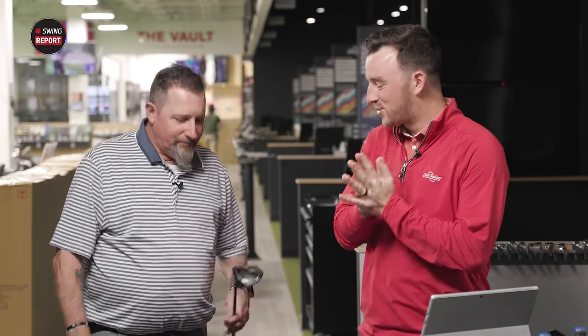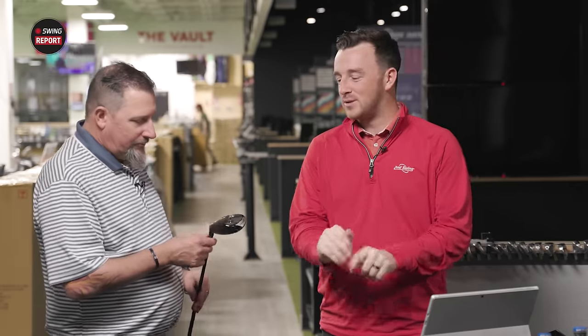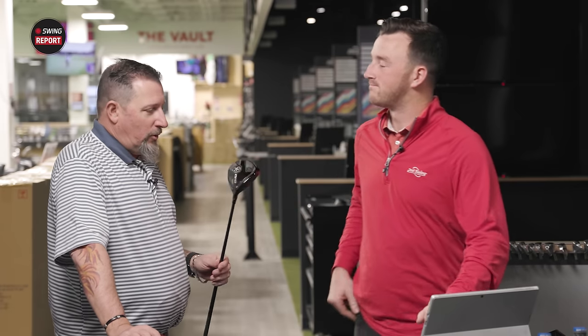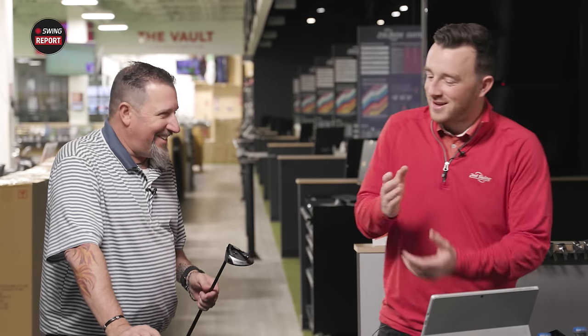All right, Kevin, testing complete. TaylorMade Qi10 Fairway Woods. Clearly very, very good. I thought it seemed like you were very impressed by how they look, and each one did individually what it was really supposed to do. Yeah, the whole family of bears was really good. That's right. Let's go through each one. I'm going to go by the names that you initially called them. So we'll start with Papa Bear, the Qi10 Max.